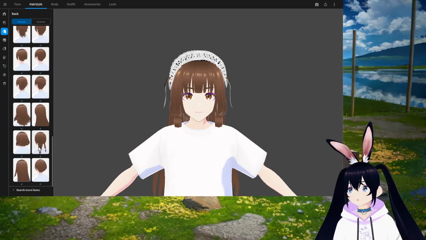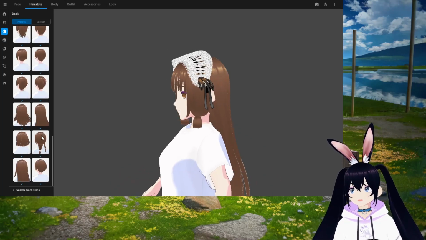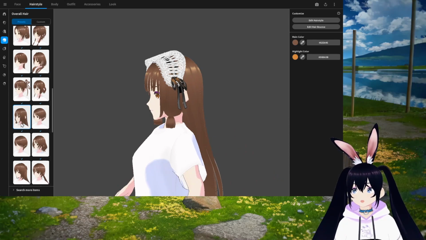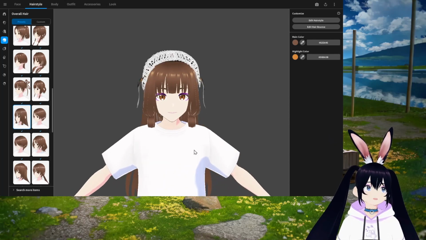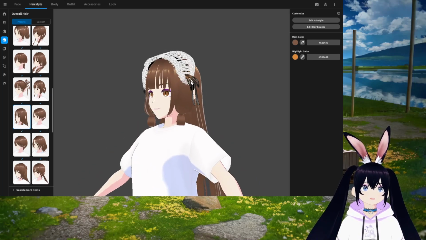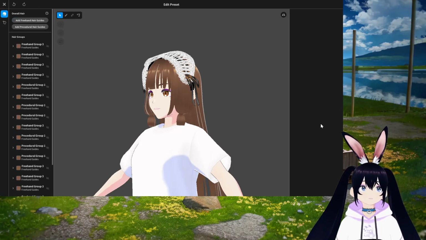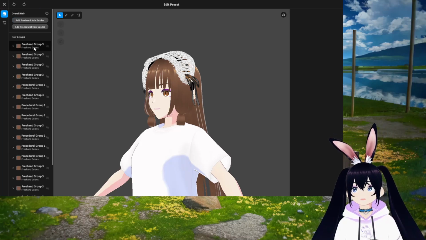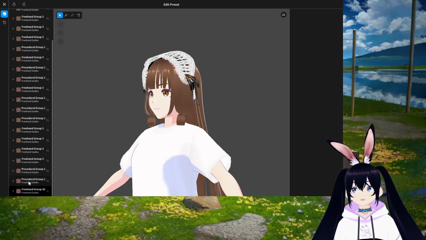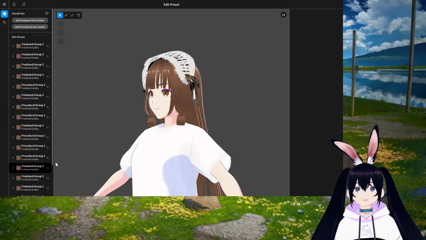So you like your long hair in the back. It's beautiful. So we have our hairstyle, and you can see which one you have because the one that you have selected has this blue outline around it. So you like it, want to change the color, don't want to change the color of the hairband. You're going to go over to this right side menu, and you're going to click Edit Hairstyle.